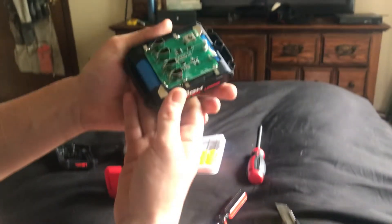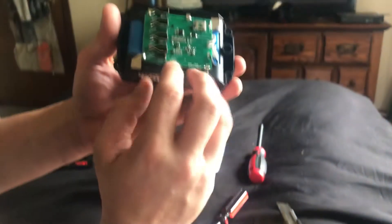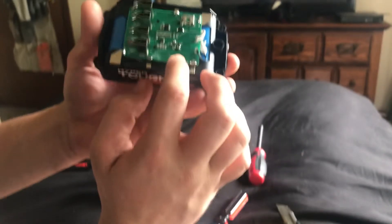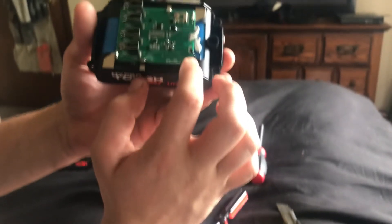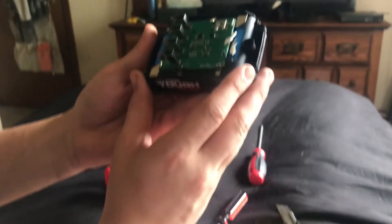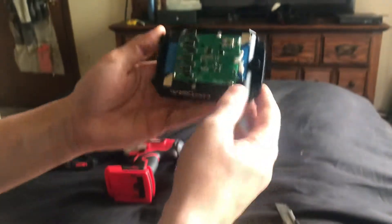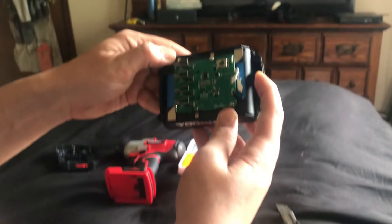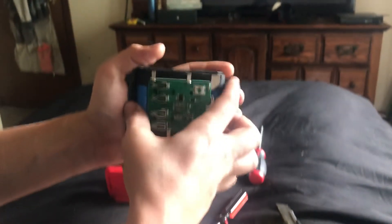Now let's take a look at the cells. Here's the board. Looks like it has a microcontroller here. I don't see any MOSFETs, and I don't see any heat sink — so definitely a couple key items not on here. Pretty basic. Does look like it has some overcharge and some safety features, so not terrible.